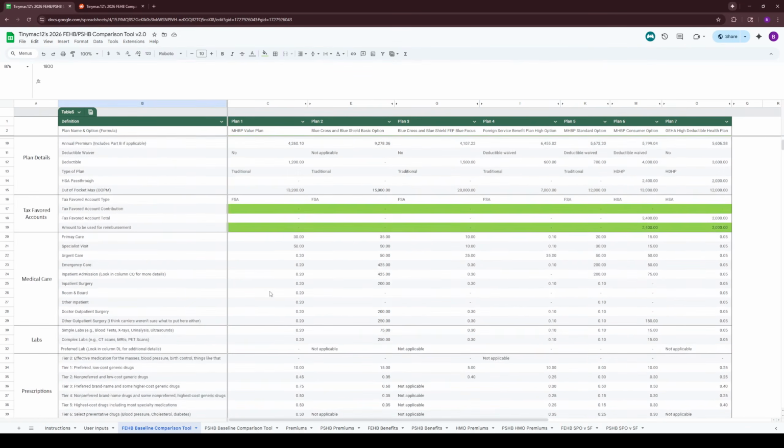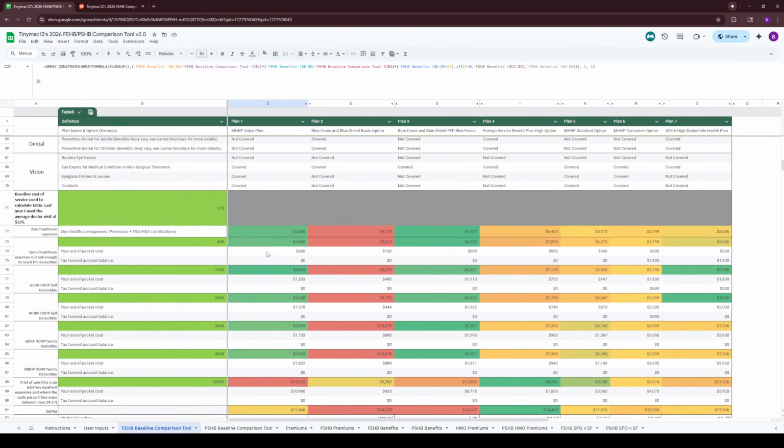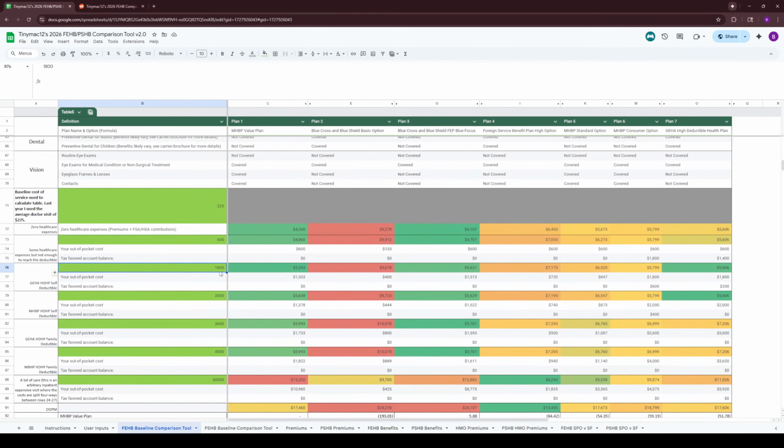If it's a coinsurance, like the FSBP High, it'll just take that coinsurance and apply it to the $1,800. If it's a copay, like in this case, MHBP Value is a $50 copay, then it takes the negotiated care cost of $1,800 and divides it by this arbitrary cost of a doctor visit, $225. So that's roughly 5 or 6 visits.